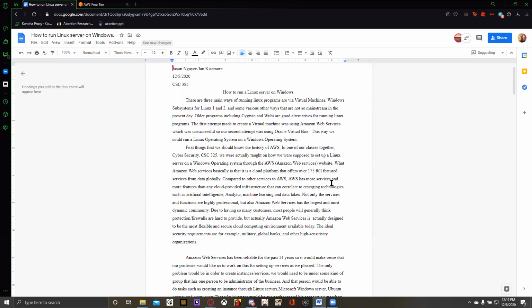AWS was known as a successful cloud platform due to its amazing services, security-wise, the functions available for customers, etc. But the customers had to be in a business-based account, so people that just wanted to create servers for their own satisfaction, such as me and Ian here, wouldn't be able to do it.